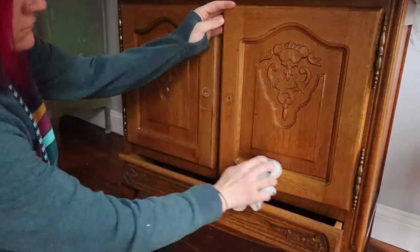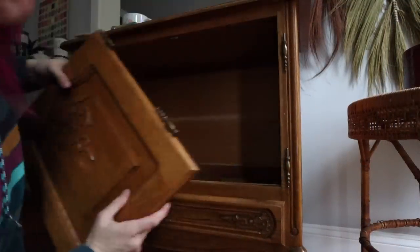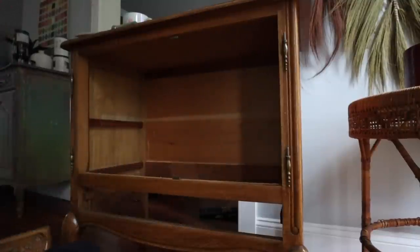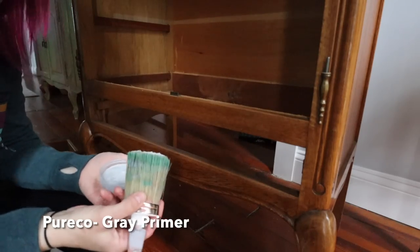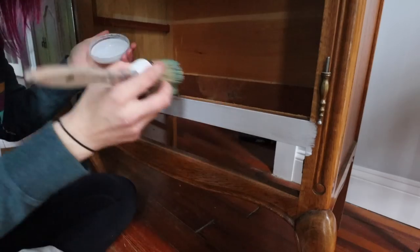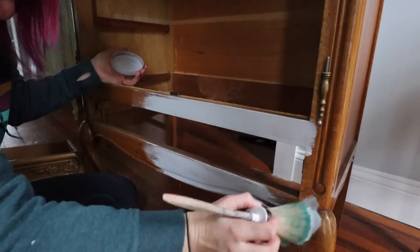I also cleaned this piece really, really well, and then I removed the doors and the drawers so that I could work on the frame of the piece, so that way we had paint going under the doors, because a lot of people ask me that. And then I primed this entire piece with Purico's gray primer, and I allowed that to completely dry before we went in and did our steps for painting and blending.